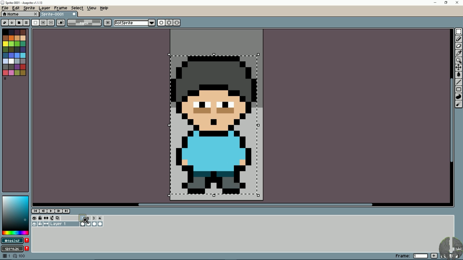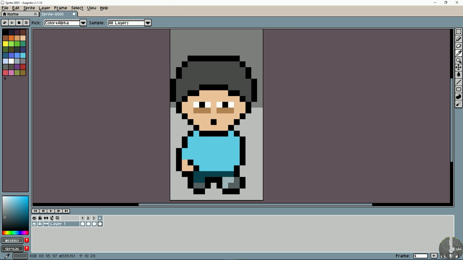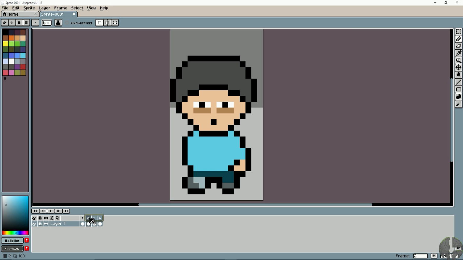So whenever we flip something, we want to change the lighting. We want to keep the lighting consistent, okay? So let's do that. And now we have a consistent lighting source. And I didn't do any lighting on the rest of the body to keep it simple, but I wanted to show you that principle on the shoe itself.